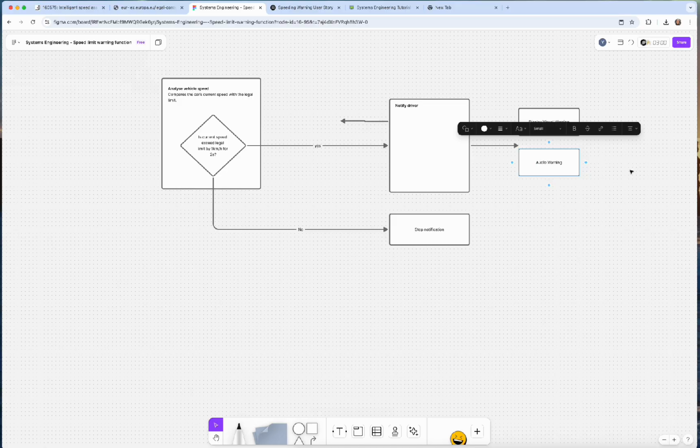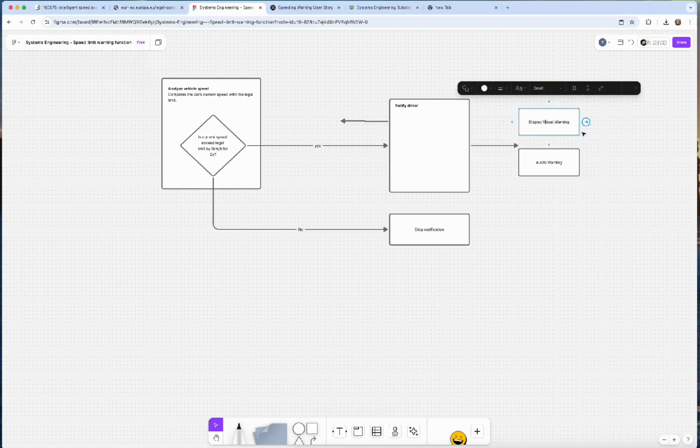It's not a function, but actual outputs: visual warning, audio warning.